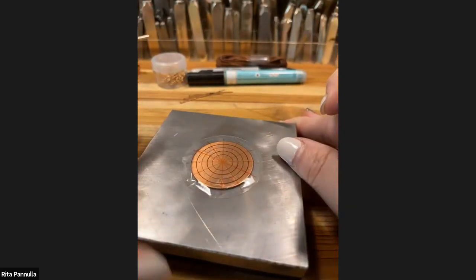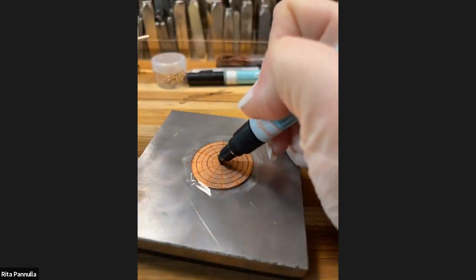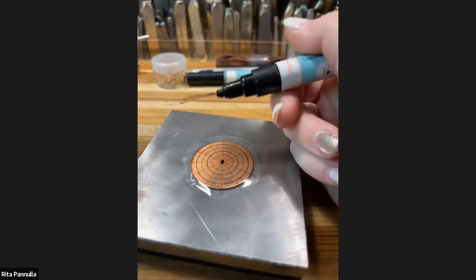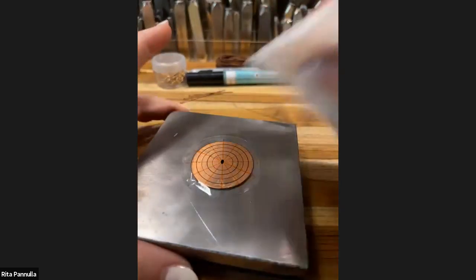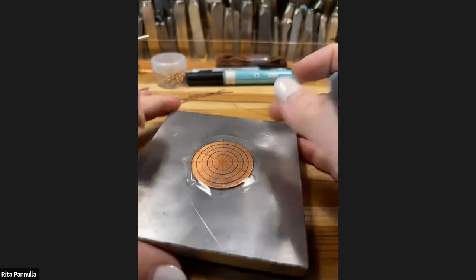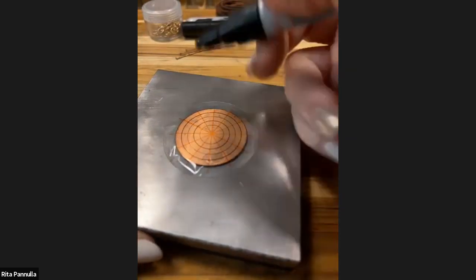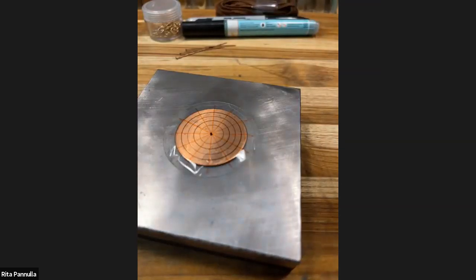I was thinking about this last night, how I can make it easier for everybody to understand. So I'm going to start with my center. Again, you could take your enamel marker and use it. If you use a Sharpie marker on here, just know, ladies and gentlemen, that it's not going to come off. So you could better see where I'm going with this pattern, I am going to just mark my center.